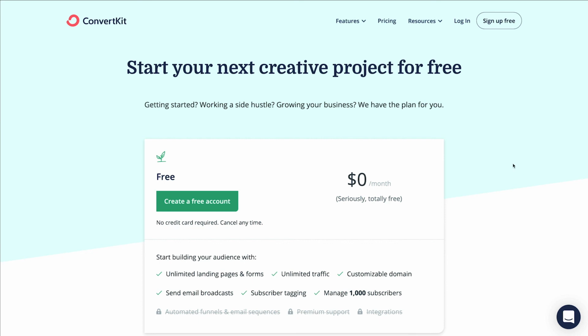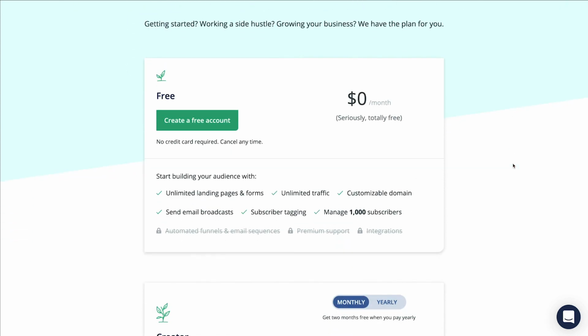But let's just take a look at what's included with each. So the free plan allows you to have up to 1,000 subscribers, so you can really build your list for free. The only thing the free account does not include are those automated funnels and email sequences we looked at. So those visual automations I was building out, and also, of course, sequences. We also don't include our premium support with this, which means that there may be a little bit more of a delay when you reach out to support as compared to if you're on the creator plan. Integrations are also not included with this free plan. So those integrations we looked at where you can connect to other services aren't available on this free plan.